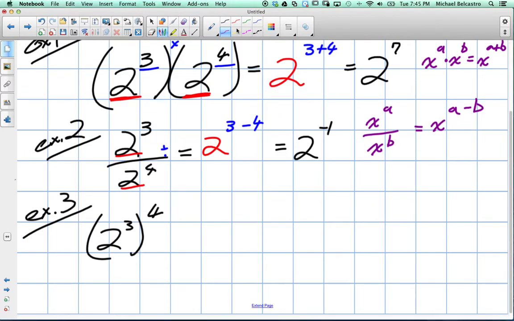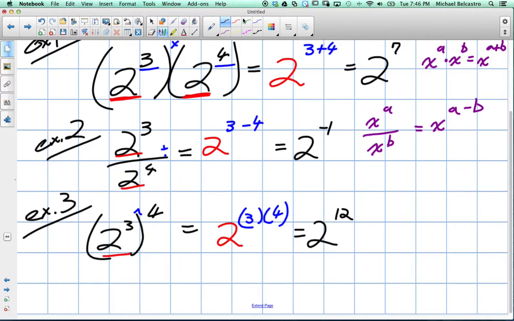Right. And finally, in the last one, same idea. Our base is the number 2, so we keep it. But this is a power of a power. Okay, so this is the idea of this being an exponent. This hat kind of represents exponents. In this case, we multiply the 2 of them. So we would do 3 times 4. Okay, what will that give us in the end? That will give us 2 to the power of, it's 3 times 4. 12.